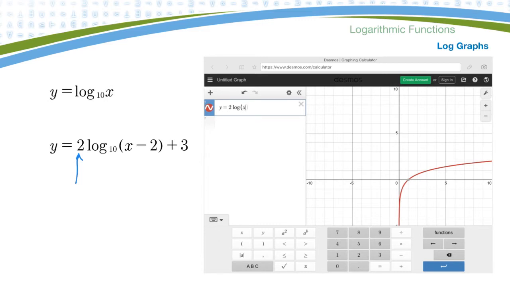If I were to put a minus 2 in right there, in the old graphs, that would shift things to the right 2. Let's see if that happens here. Minus 2. Sure enough, it gets moved to the right 2. And then finally, let's do the plus 3. That should move things up 3. So plus 3, sure enough, moves the whole thing up 3. So log graphs, you need to know that general shape of them, like this, but the transformations are the same as what we've seen before.